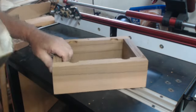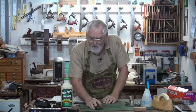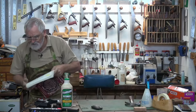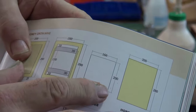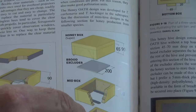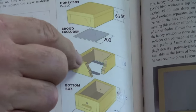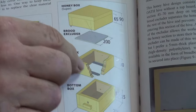Now the other thing we've got to do, let me go back over here, is put a brood excluder in. And what that is, this portion here, and it goes over here. Well, there's a better picture of it there. It prevents the bees from going from here to here to here before they've actually filled this box with brood.